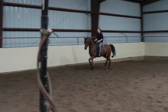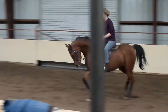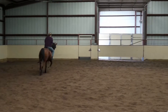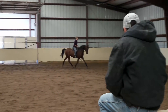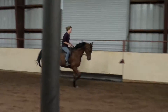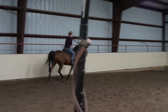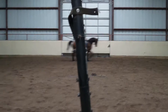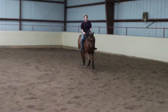Come across the middle again. Little more rolled over, little more rolled over. Good job. Then soften. Good. Then do one circle down here — inside right, inside leg. So you want to take his nose about two inches off center to the inside, while you're pushing his body to the outside.